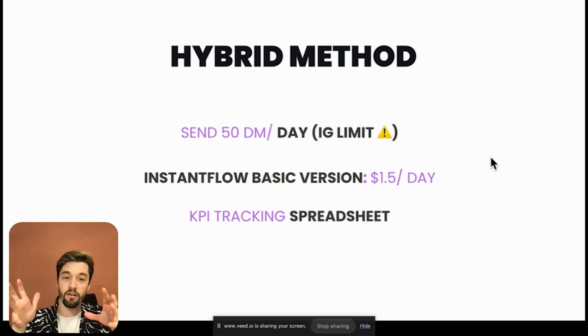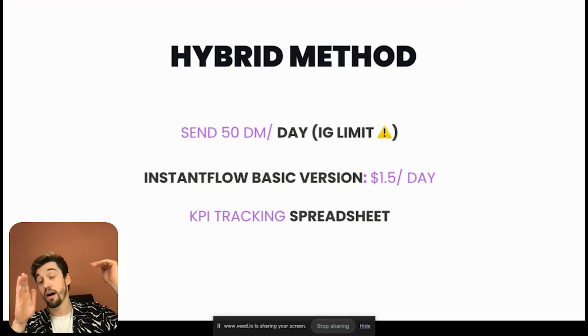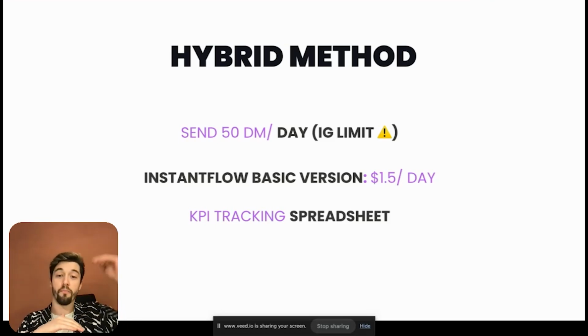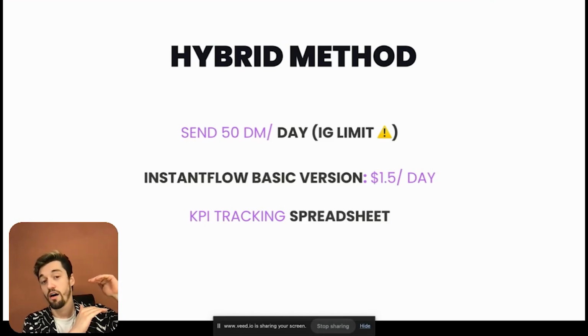So for the hybrid model, you're gonna need a few things. You're gonna go to the daily outreach on Insta, which is 50 DMs a day. If you go above this, you risk your account being flagged and restricted, or even worse, banned. If you stay at 50 messages maximum, you will not have any issues, trust me, as long as you use Instant Flow, which will make sure your account stays safe.